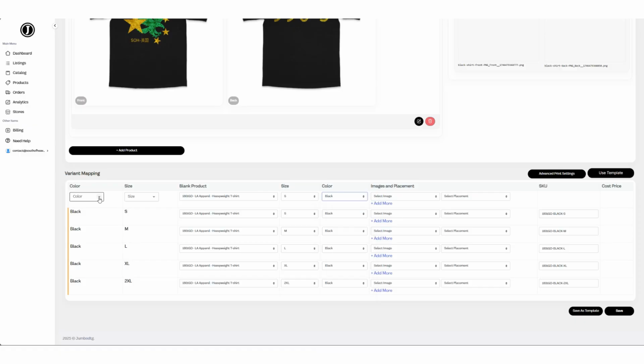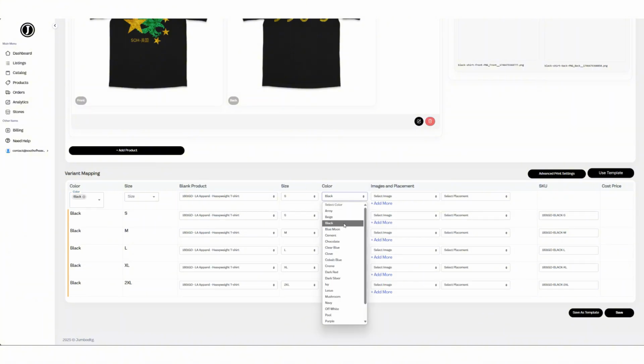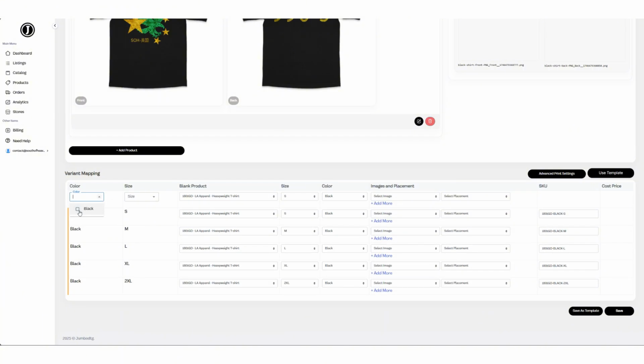And this is another reason that the color selector would also come in handy, because if you had black and white and all the whites were below here as well, and you selected black at the top, it would make all the whites use the black t-shirt. But then if you separated them by color, then you can click the top, click black, and then you can change it to the white and then select all for the whites. So that's why this comes in handy.